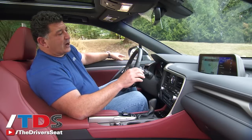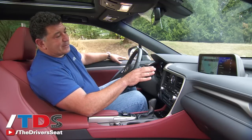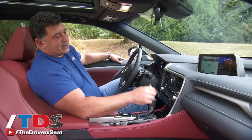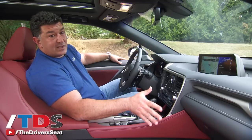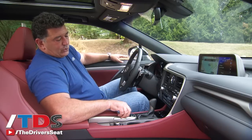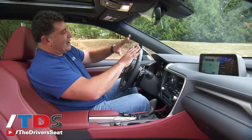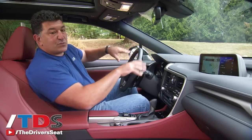Also new for the 2016 F-Sport model is the Sport Plus Drive Mode. The interior of the 2016 RX has been completely redesigned. You get a standard 8-inch infotainment screen on all trim levels, but with navigation you get a massive 12.3-inch monitor with five presets. There's an all-new center stack with aluminum trim, and another trim option that combines wood with aluminum. The new remote touch interface is much better than the one in the RC and the NX, and F-Sport models get LFA-inspired gauges and steering wheel.